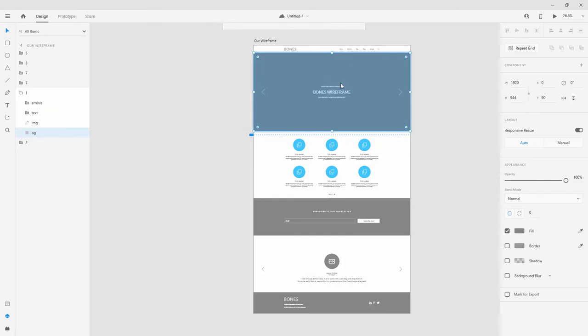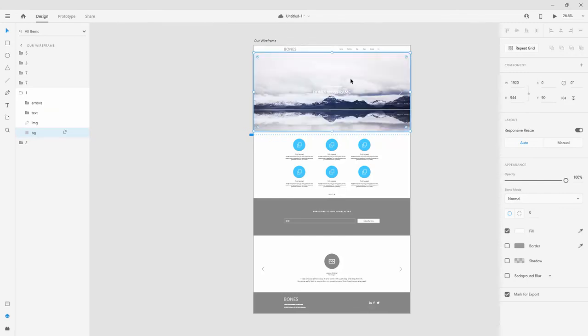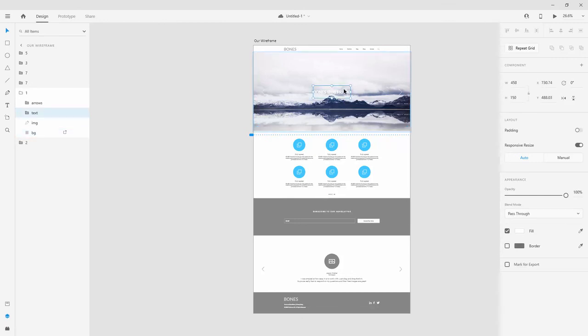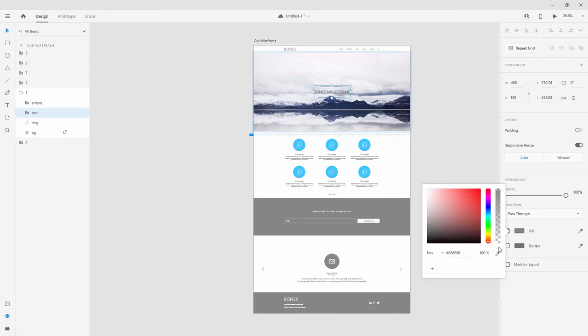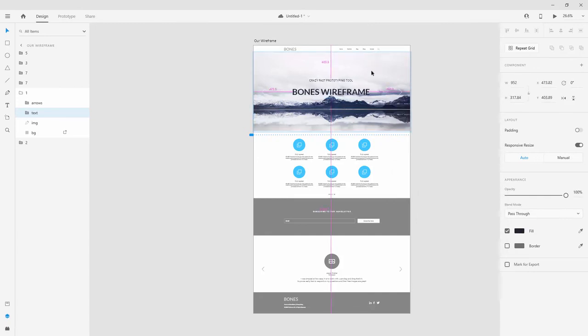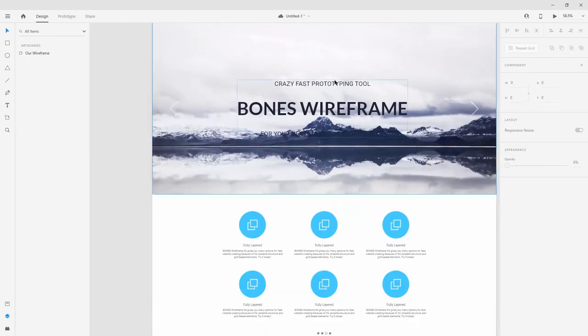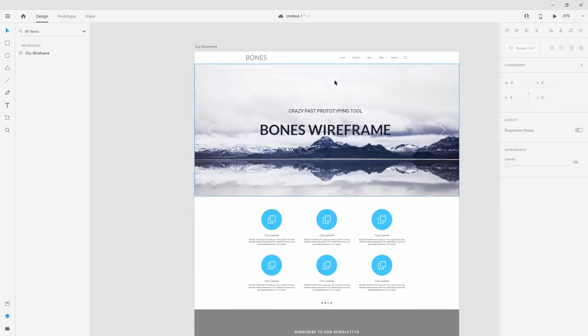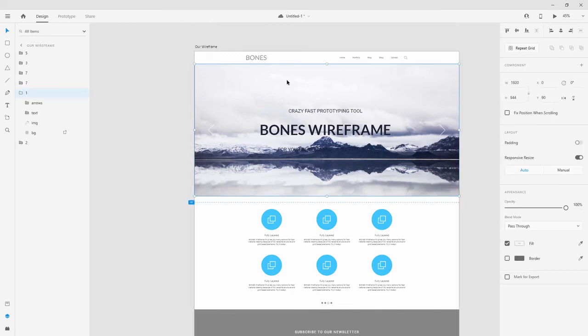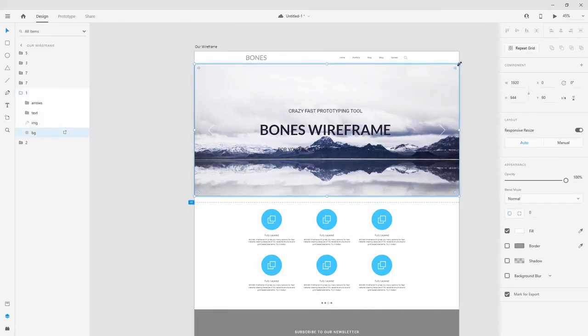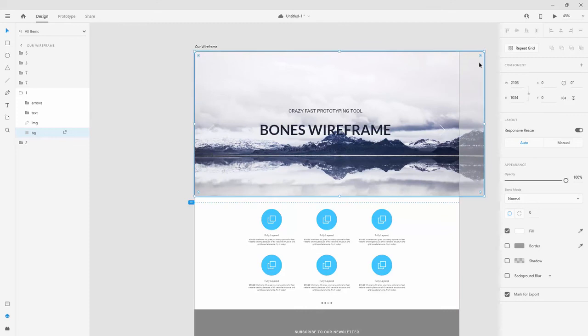Simply drag and drop your image to include it here, and as you can see, with just a few minutes of your time, you can convert this into a high fidelity prototype. Obviously, then you can select this text and change its color to, let's say, this color, for example, just so that we can see it a bit better, maybe even this color, and then you can simply enlarge it if you want and position it to be a little bit cleaner to the eye and a little bit more appealing, let's say.